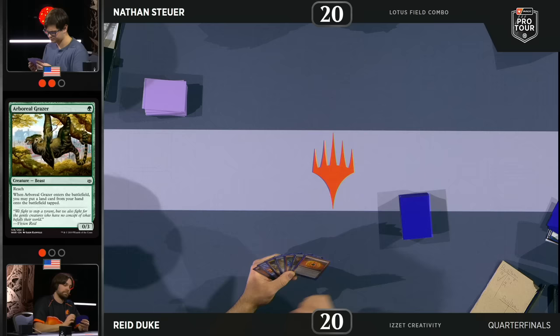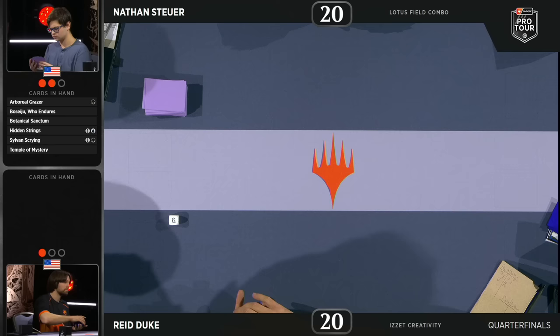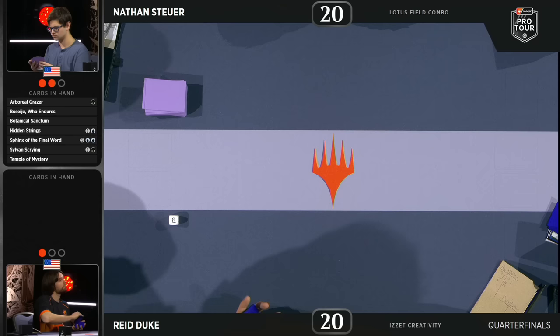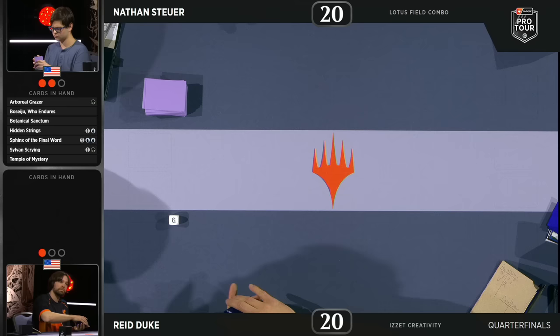All right, there's a mulligan from Reid, not where he wants to be. Will Nathan do the sportsmanlike thing and join him in a mulligan or keep the seven? With that Grazer, it makes it easier for Nathan to play around effects like Spell Pierce and Make Disappear. And this is a decent start here, right? You have the turn one Grazer into the temple, help find what you need. Get that silver scrying sitting there. Still have the Sphinx, can potentially play that turn 4 or 5, especially with the hidden strings.